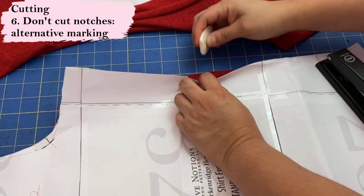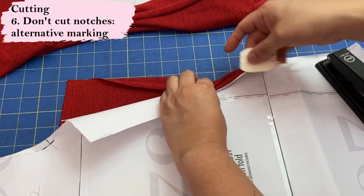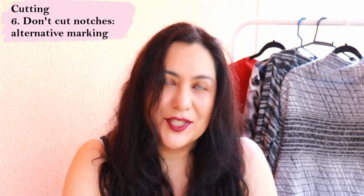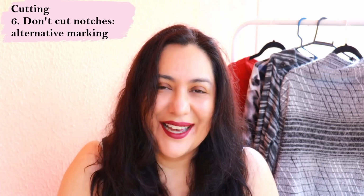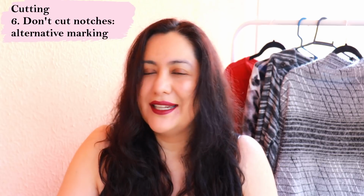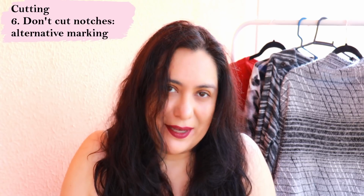You can use chalk. You can use a pin. Just thread your pin several times through the mark. Leave it there until you're ready to line things up. Or, you know, a more fancy way would be to do some thread marking, which I will never do. Oh my gosh, I just cannot take the time to do that, but if you want to, that's a really accurate way to have a mark last. In my personal sewing practice, I use chalk and it works and it lasts, and I'm fine with that. I'll be able to line up everything nicely, and it takes a very short time to make those marks.